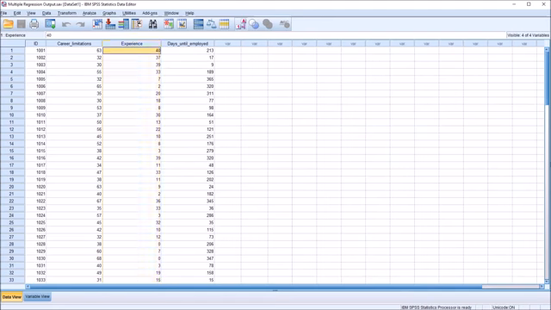Then we have experience, which is measured in years. This would be the number of years a participant had either a full-time or part-time job. Then we have days until employed. After the completion of the career training program, the number of days until the participant finds employment is measured. For this example, the maximum would be 365 days.